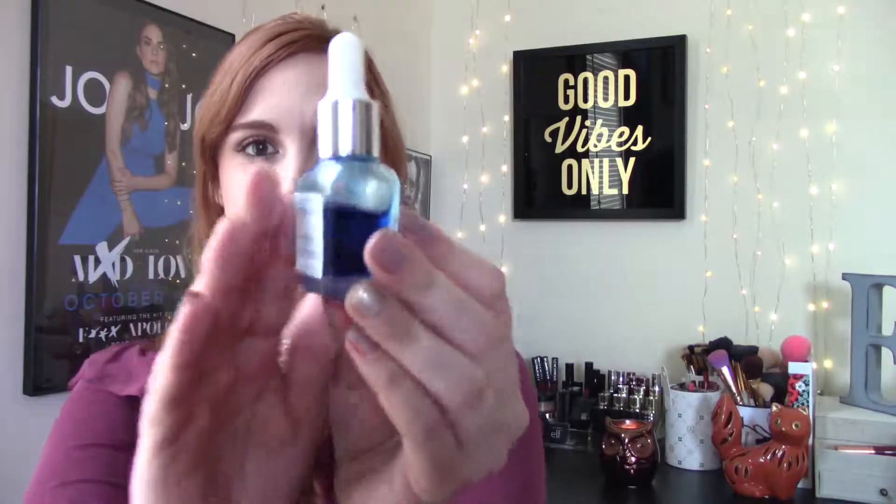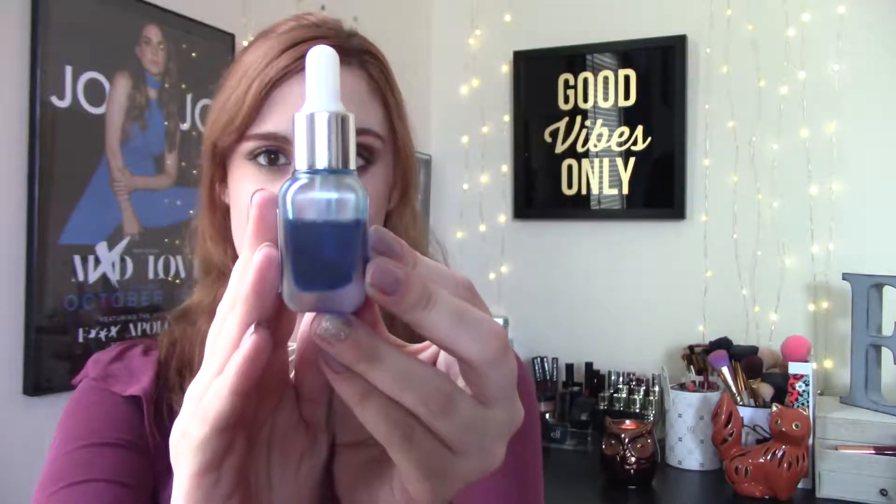The next two are from Peony Cosmetics again and everything from them always smells amazing. This is their Lagoon Drizzle and you can probably tell how much I have used — you only need the tiniest little amount; it comes in a little dropper. I really like this; it's very hydrating and I'll take anything for hydration going into the colder months because I already have dry skin.